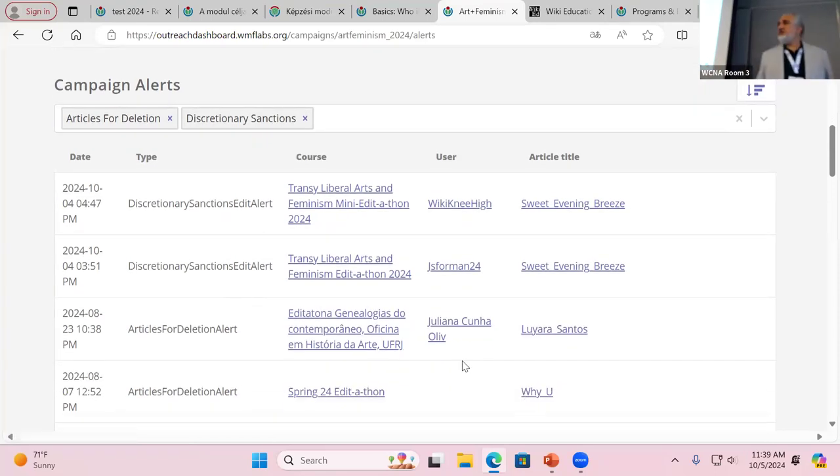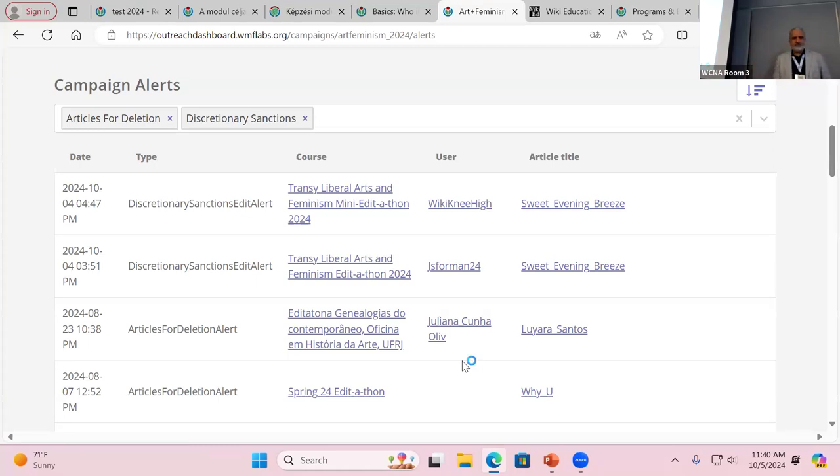Somebody creates an article, very common with editathons, and it gets nominated for deletion. You can see that it's been nominated, and perhaps somebody created a bio with no sources, it's brand new, they plan to add sources soon, and somebody very zealously nominates it for deletion 2 minutes after it's created. You can keep track of these here. It's the alerts that really give you the power to go beyond the basics and keep track of what your students are doing outside of just the list of edits and improvements to articles.